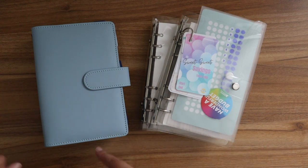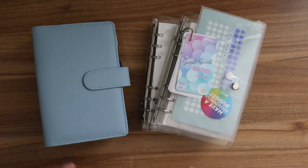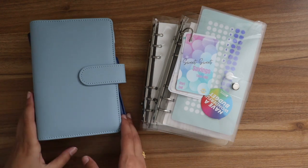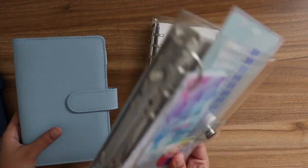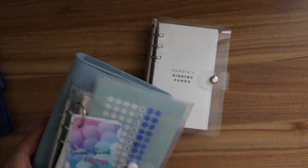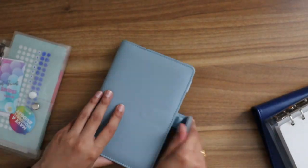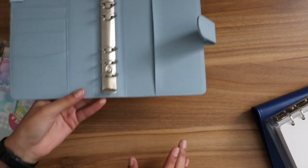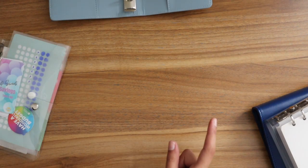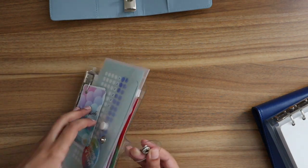I kind of wanted to do the binder reset for a while, but I also like doing my resets off camera because it can take me an hour, and I like taking my time. The dusky blue binder is going to go with my saving challenges — the 'Budget with Abby' saving challenge. The sinking fund one will go with the blue binder. I did try to record removing the paper inserts, but it took forever to get them out, so I had to do part of it offline.